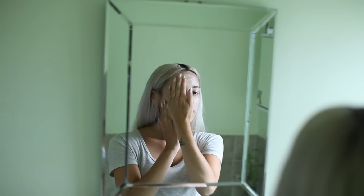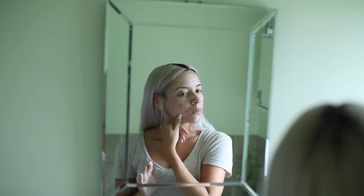So in the mornings, I usually use 2 pumps of this, and then I first put it on my hands and spread it across my face. When you're using the product, it's good to use upwards and outward circular motions, and as you'll see in the demo, hopefully I'm demonstrating beautifully the different massage techniques you can do. This just helps with the blood circulation in your face and drains any unwanted toxins.